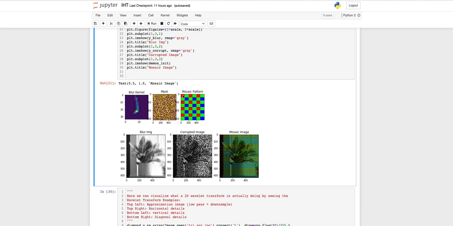The funny thing here is, this is the mosaic pattern, but here you'll see it goes up to 200 pixels and there's only two pixels. This doesn't make sense. Matplotlib seems to be downsampling with the same mosaic pattern that I'm using, and it just made it look like this. In reality, this is every single pixel: every other pixel is red, green, blue, red, green, blue, like this.